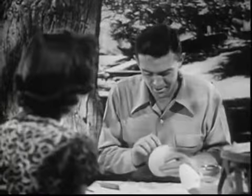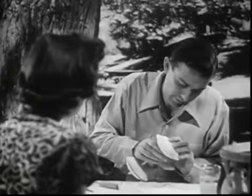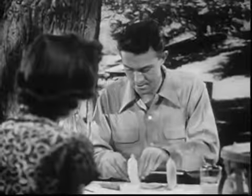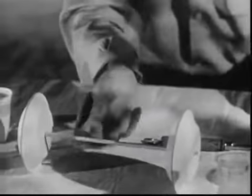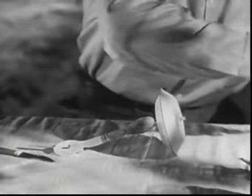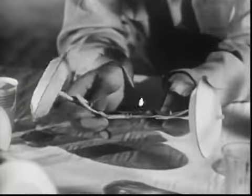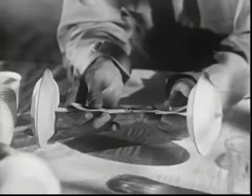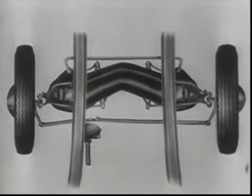Years ago, front wheels had a solid front axle. When one wheel went over a bump, the other wheel bumped too. The steering wheel jerked, and passengers rocked and jolted. Then they figured out how to suspend the wheels separately. Something like this. With the wheels on separate axles, they can't pass bumps to each other. So bumps have less effect on steering. Our Chevrolets have had that kind of front wheel suspension for a long time.